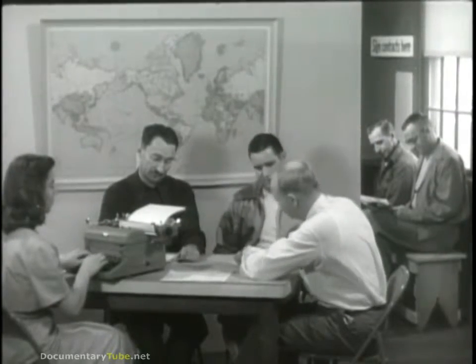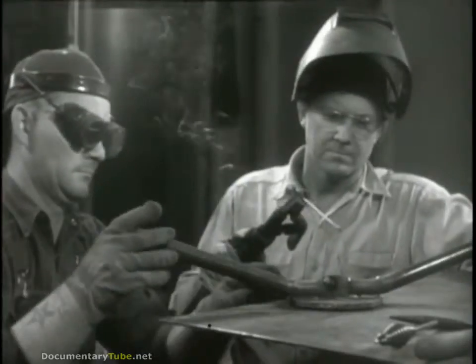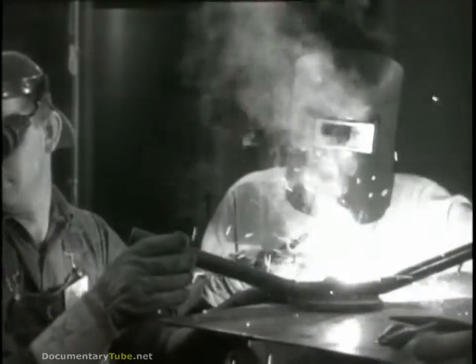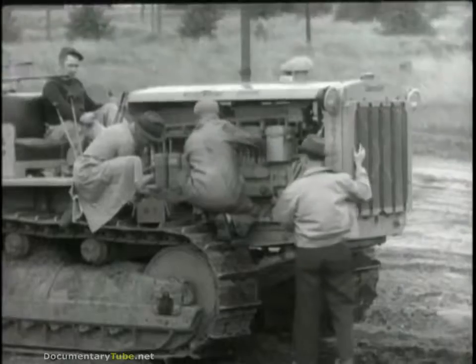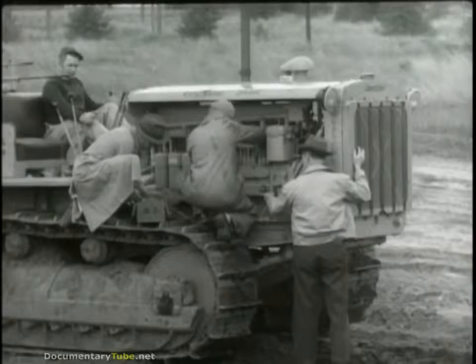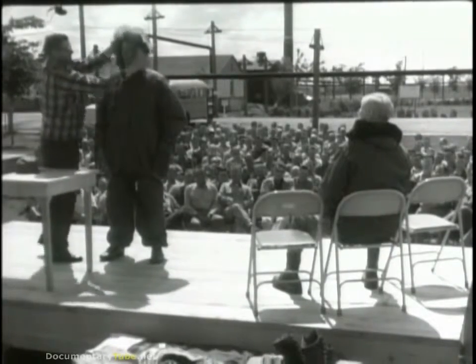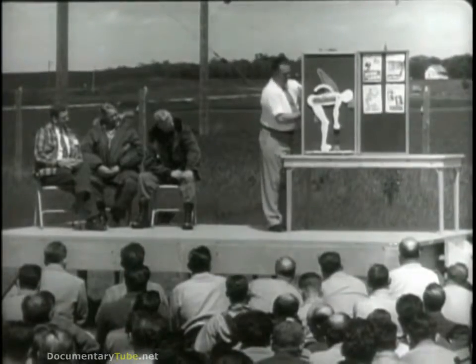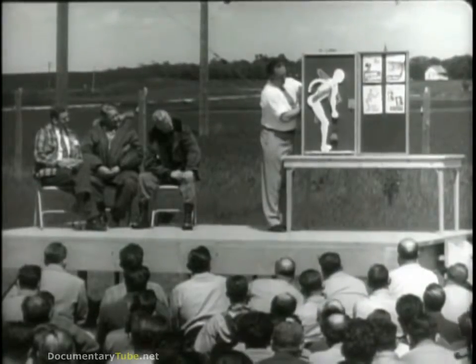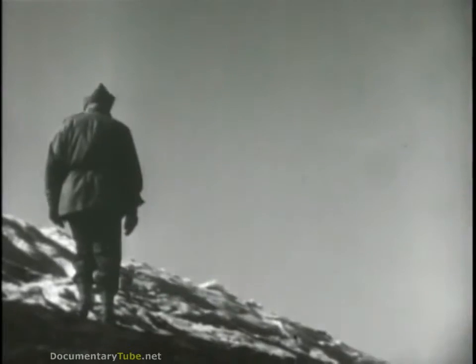Here in the upper Midwest was to be found the greatest pool of labor experienced in cold weather construction. Rigorous performance tests eliminated all but the highest skilled applicants. New equipment was tested along with the workers' ability to handle it. Exhaustive work trials made sure that every man was thoroughly familiar with the job he had to do. Before leaving for the North, each man was given thorough instruction in Arctic survival — he learned the use of cold weather gear and was taught every trick of preventing accidents.